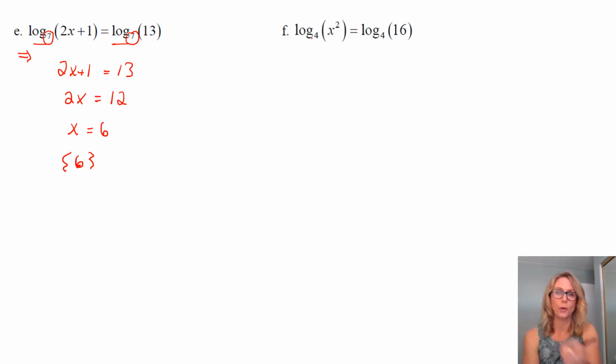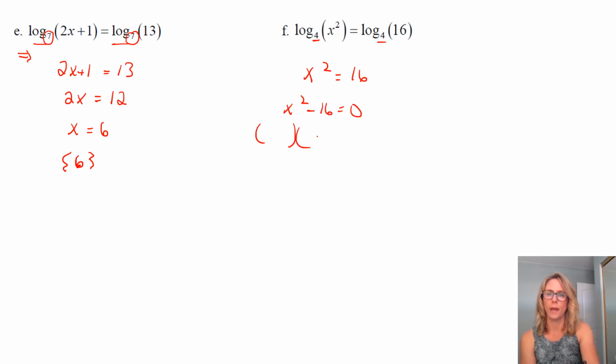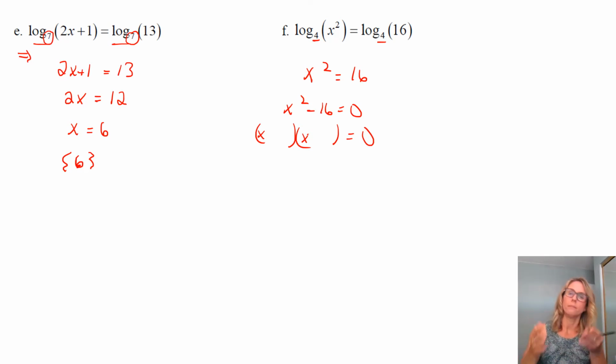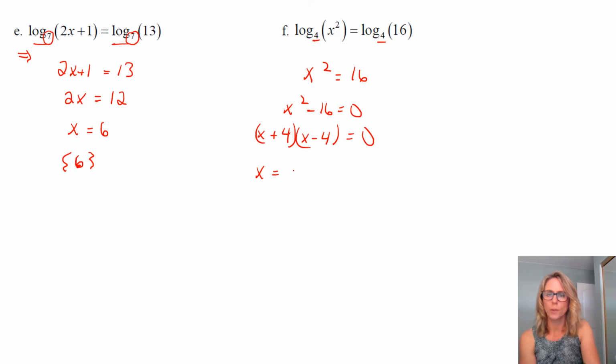Something similar is occurring with f. So notice that you have log base 4, log base 4. And so you can set your insides equal to each other. You get x squared minus 16 equals 0. I'm going to factor these. Another way you could have done this problem is using the square root property, so I just want to put that out there. But I decided I'm going to bring the 16 over and factor it, because 16 factors as a difference of squares. That's why I decided to do that. But if you use the square root property, you get the same answers. So we get x = negative 4 and x = positive 4.